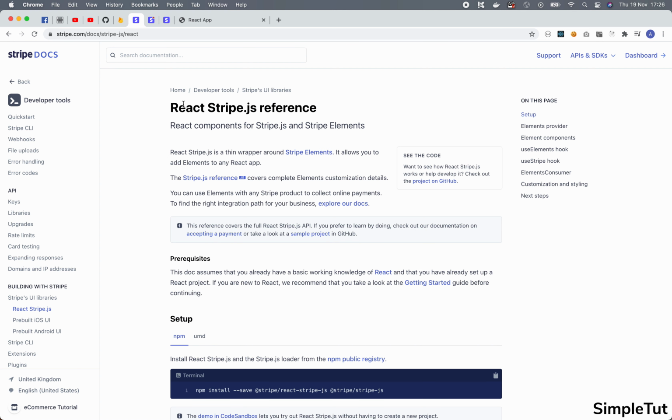So I'm just going to create another one here for city, another for state, and another for postal code, right?